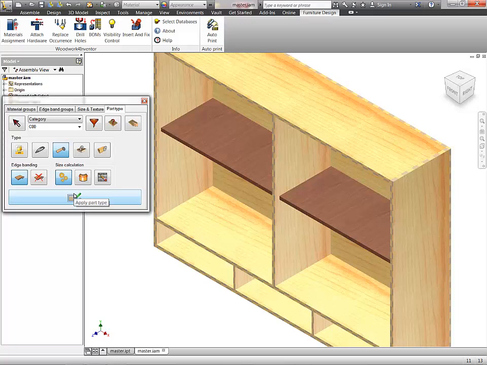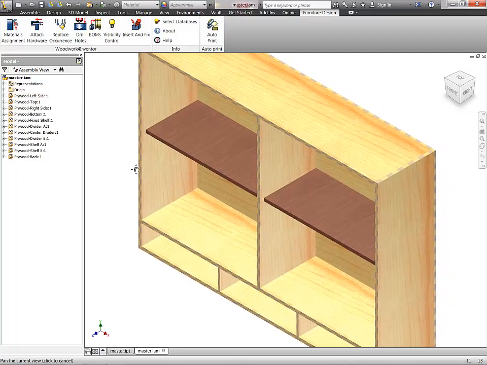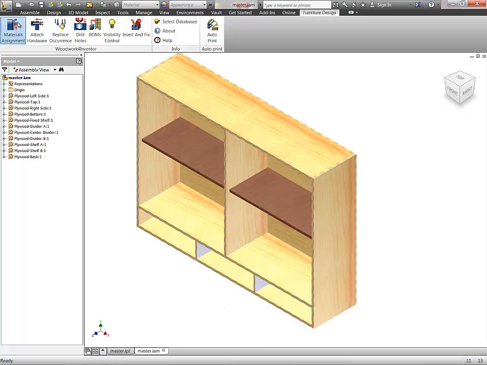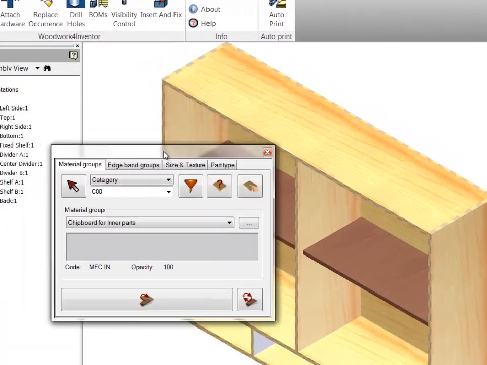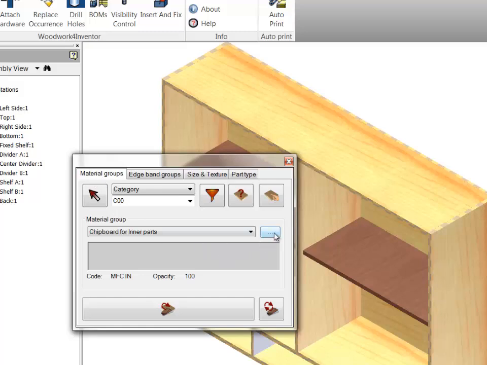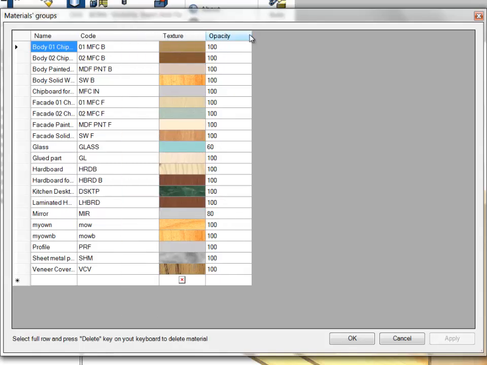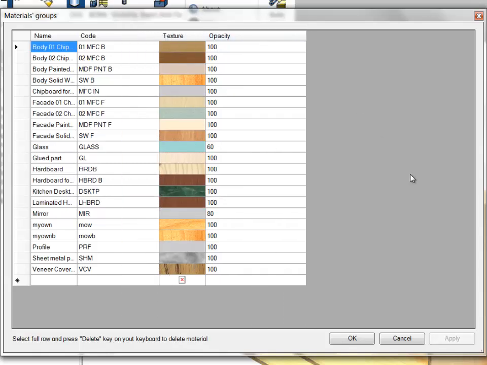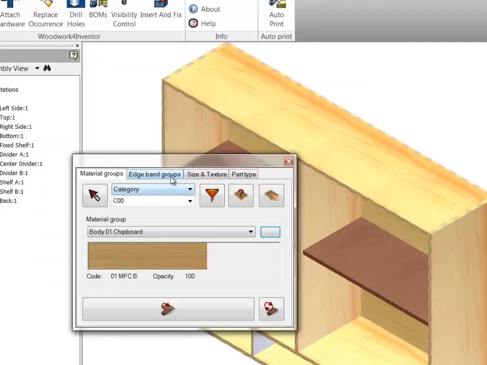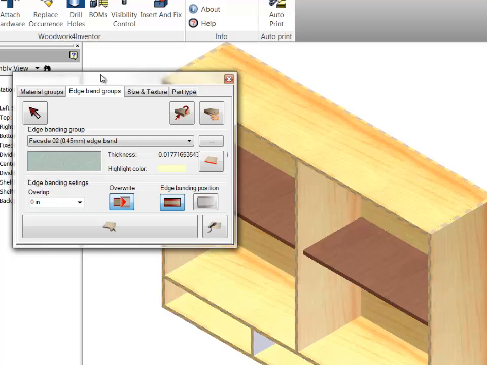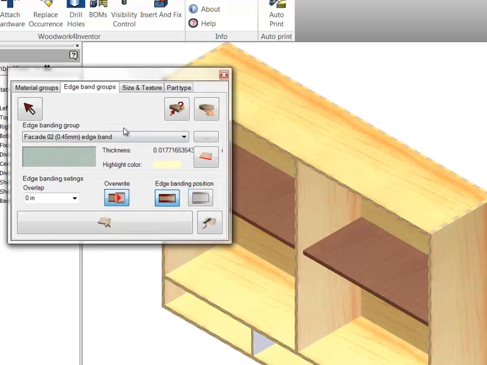So if I go back to what I call part type and say it's made out of solid, you can see the edge conditions now show up as solid material. And of course we can make the bottom dividers a different material also. So basically just click and pick from a library. Now the next process within our system is again to take a look at the different functionality that we have. Again, we go back to the material group and you can see that the bottom line is blank where you can start adding more materials.